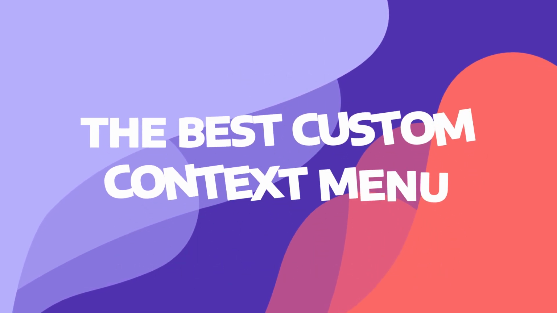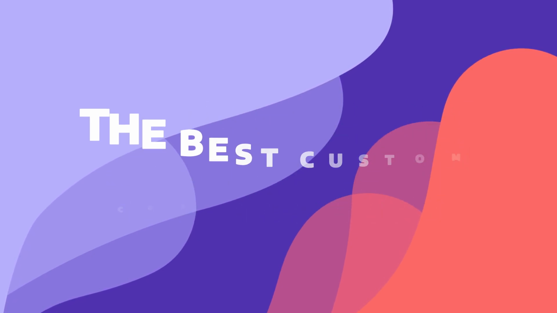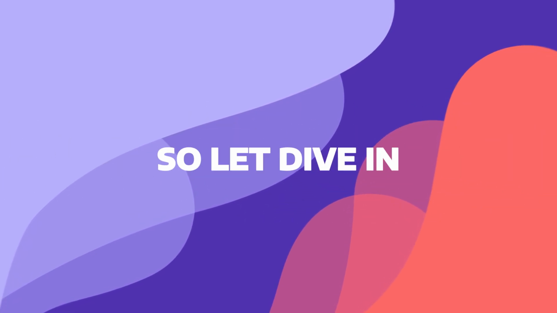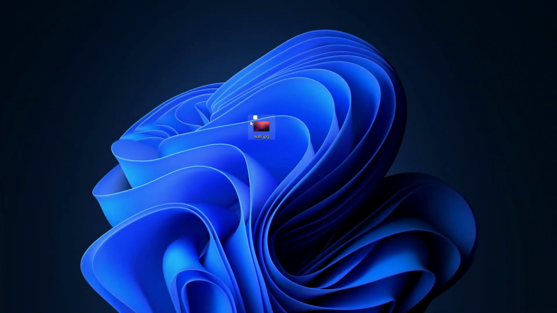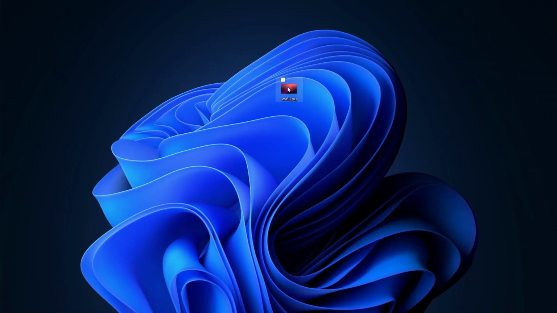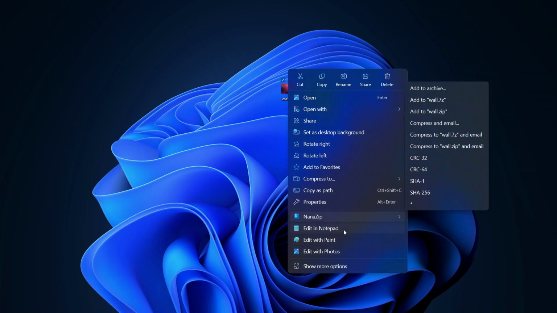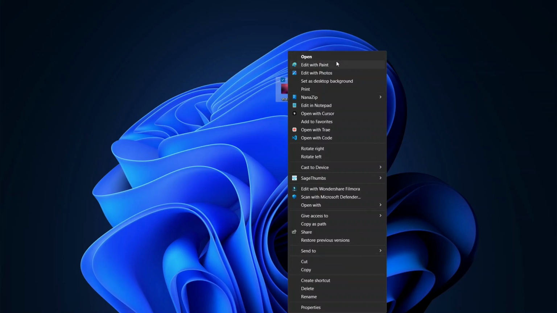Today, we are looking at some of the best context menus you can try on Windows 10 and Windows 11. So let's dive in. Let's start with Windows 10. The context menu was packed with options, but visually it looked outdated. It gets the job done, but it lacked a modern feel. Then came Windows 11, bringing a fresh, minimalistic look. It was smooth, yes, but it stripped away quick access to essential options. Suddenly, we had to click show more options to get a full menu, and for power users, it was frustrating.